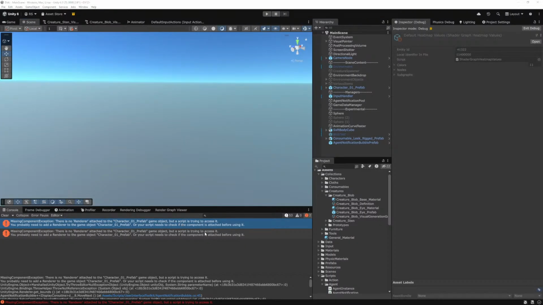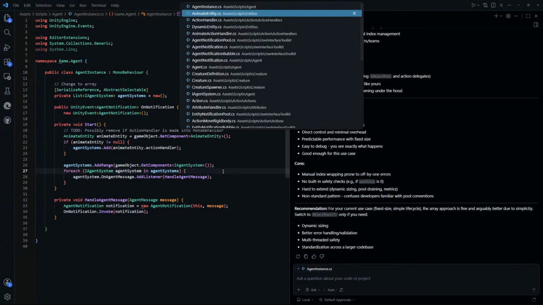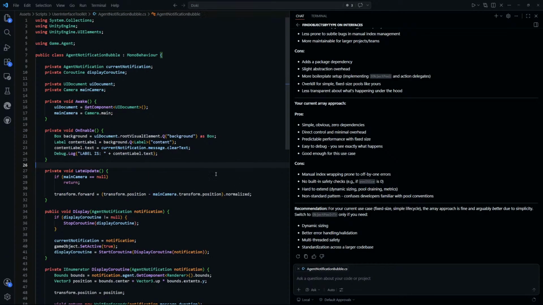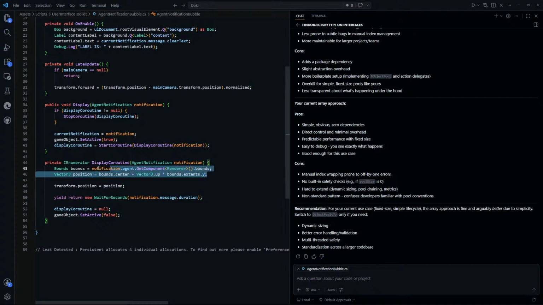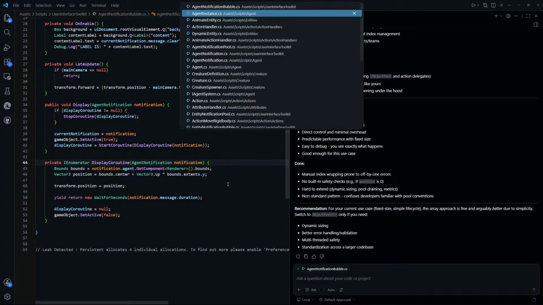Oh yeah, that's true. So in agent notification bubble, we try to get the renderer, but we don't have that here.